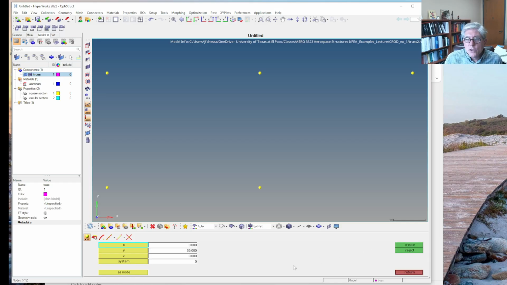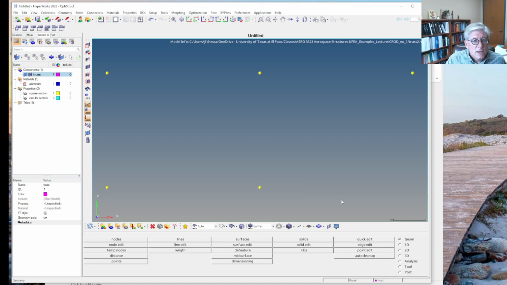0, 36. So, like, if you're going to model more complicated parts, obviously you're not going to type in the nodes by hand. This is handled in other ways. But for 1D stuff, we're going to do a lot just by doing it this way, okay? All right. So there's our nodes. And so now we're going to create the elements.